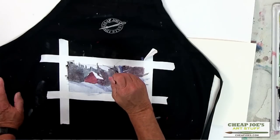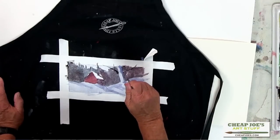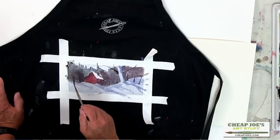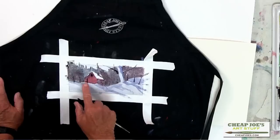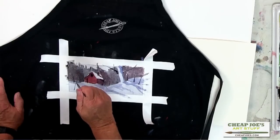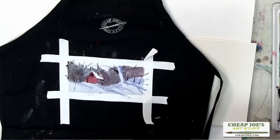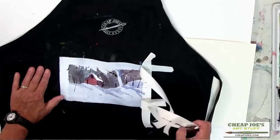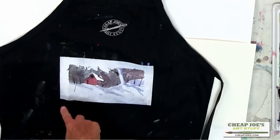I'll come right in here — wow, those are strong. Let's put another tree, let's put a little fence along here. That's pretty neat. All this is on canvas, remember. Got to have a little window to get in here, maybe a little door down here — where the person who lived there, a woodcutter, lives up in Alaska like we see on those reality shows. Now I'll take the tape off. I see it seeped through just a little here and there, but not very much. And there we have the little painting on the apron with a little mat around it.